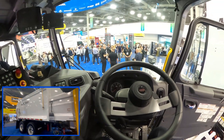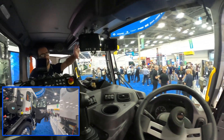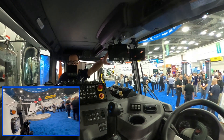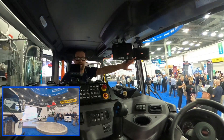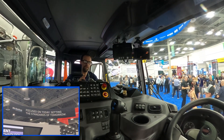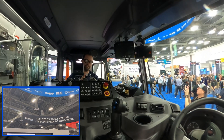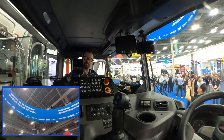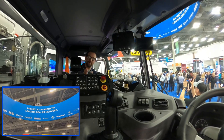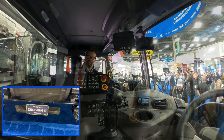It's got some innovative features on the arm — it has our Cart Seeker technology. The main monitor is for your backup and hopper camera, and this second monitor is for Cart Seeker. We put a green line on the monitor screen. You line up the can with that green line and, with a click of a button, the arm goes out, grabs the can, dumps, and returns — all with just the press of a button.